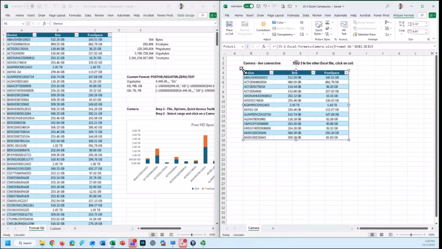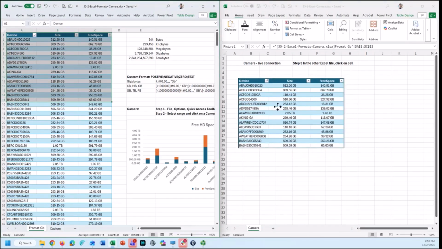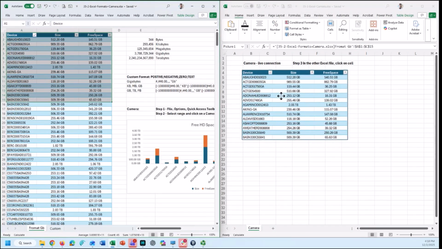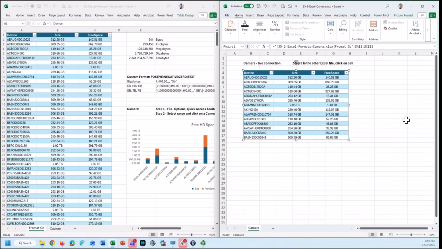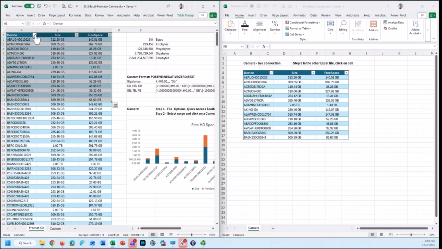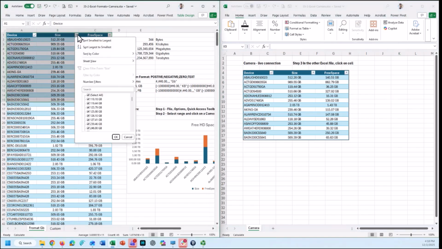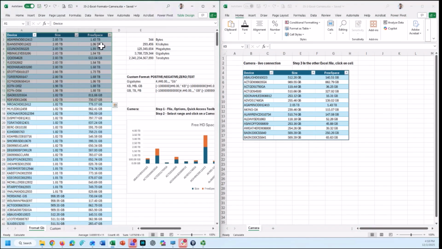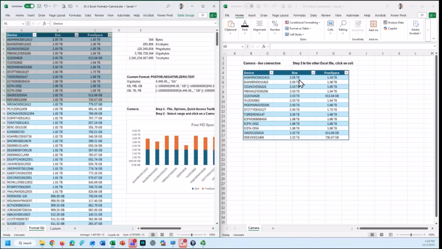So I click in here, click twice, and look what happened. The value appears in here. Now notice this is not cell values. This is an object on top of the spreadsheet, but it's a live read-only value. You cannot change the values in here. But look what happens if I go right here and say sort this by largest to smallest. It changes right here, but it also changes in here.